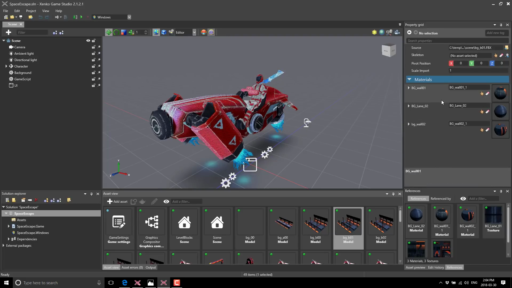I actually did a closer look at it. I will link that in the comments down below if you want to learn a bit more about the Xenko game engine. But really, it's modern, it's clean, it's nice, and it's in a crowded market with way too many game engines right now anyways. So why should you be interested in the Xenko game engine? Well, there's a couple reasons.